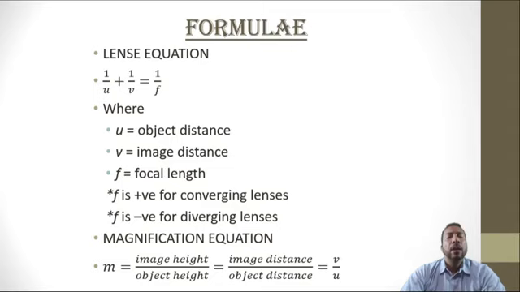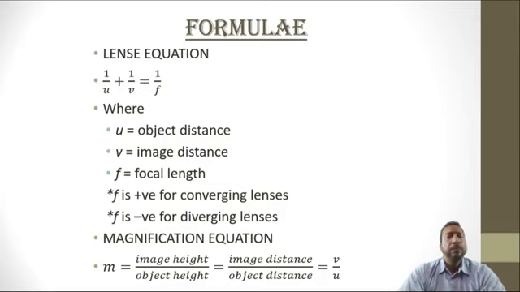So next, we look at our lens formulae and how we calculate various distances and magnification as well. So our lens equation is 1/u + 1/v = 1/f, where u is the object distance, v is the image distance, and f is the focal length, of course. When I was a student, I oftentimes would confuse what the u and the v stand for. But over time, I came up with a little thing to help me remember.